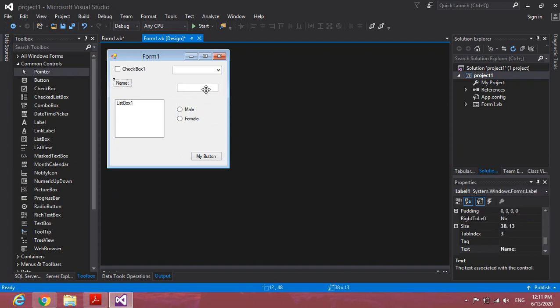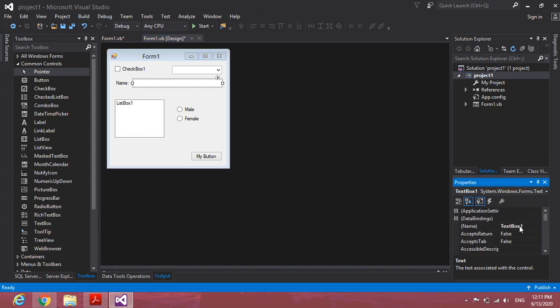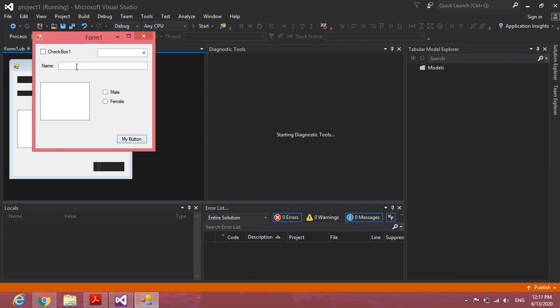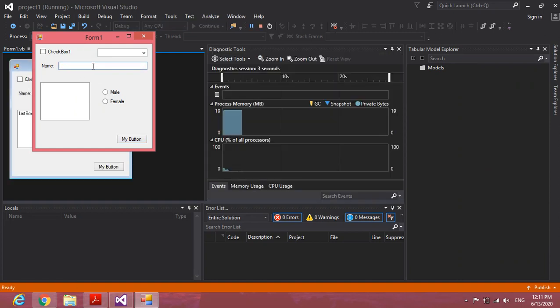So you can use this label and have the text box like this. If you select the text box, this is the name of the text box, let's keep it as it is, and the text property here is empty. Therefore, when we run our application, you will see this text box as empty.